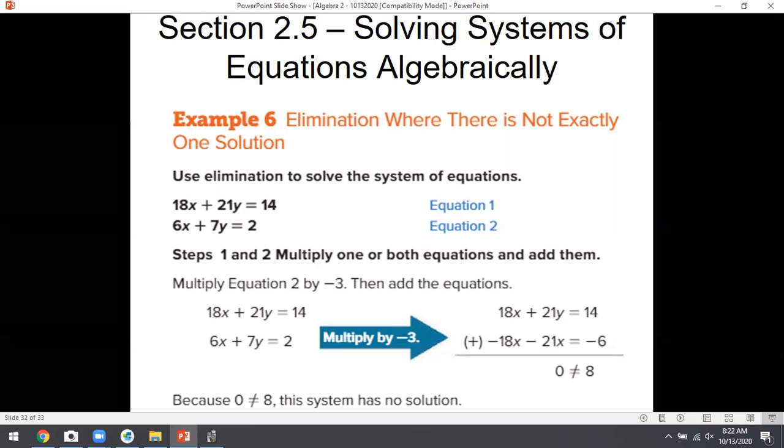Now, we came into this a minute ago. What happens when you get something that makes no sense? There's no solution, right? So write the word inconsistent. Inconsistent. So you might want to make a note to yourself. When you get out something that makes no sense, that means there's no answers.